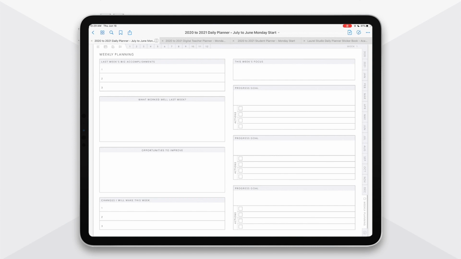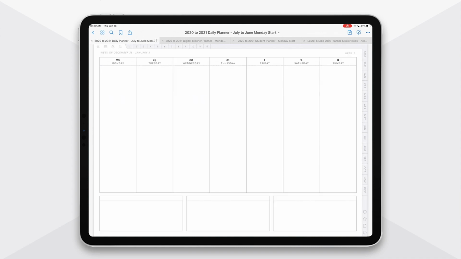This is really about reflecting and celebrating on the week before, and then setting goals and intentions for the upcoming week. I always do this planning on Sundays. Most of us tend to have kind of an anchor day that we do our planning. Now tapping on the week number again to jump back, the third bonus page is that blank page.